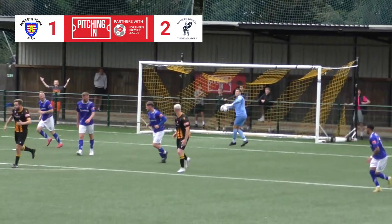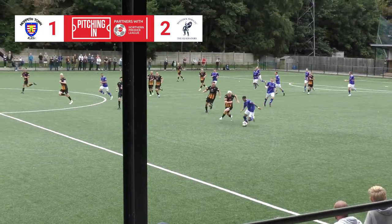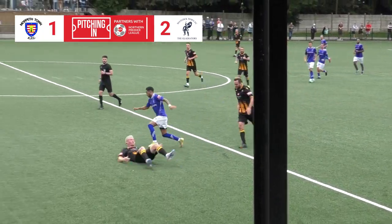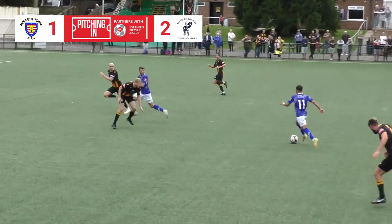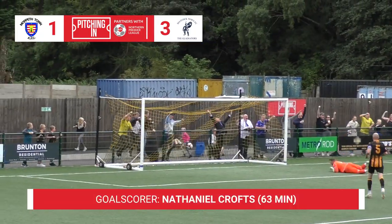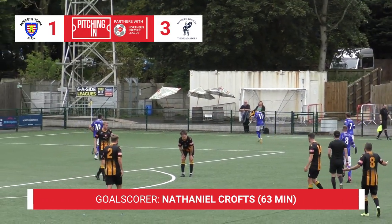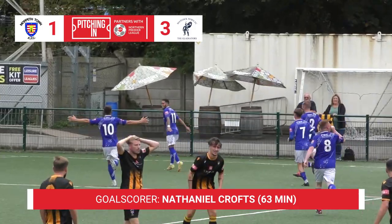And ball again. Nothing doing with the referee. And four, five, six Morpeth players are berating the referee. And we're going to try and get rid of this quickly here as Vinny Steele slips on the turf. And Nathaniel Cross looks to break away. Drifts in field again. Is he going to get a shot away? He does from distance. It's an absolutely wonderful goal. Into the back of the net. And the 10 men of Matlock have made it 3-1.